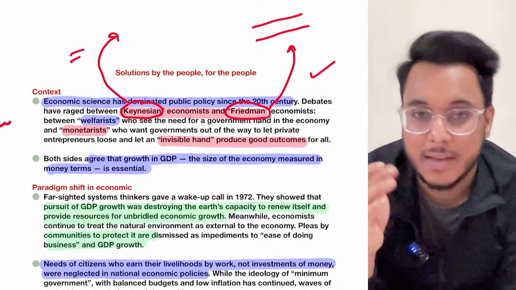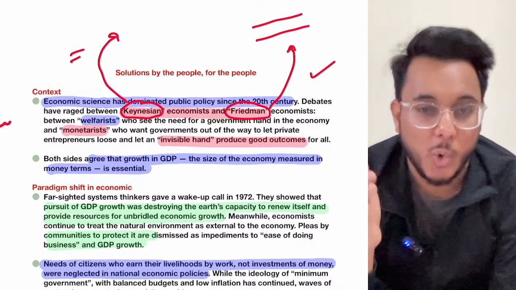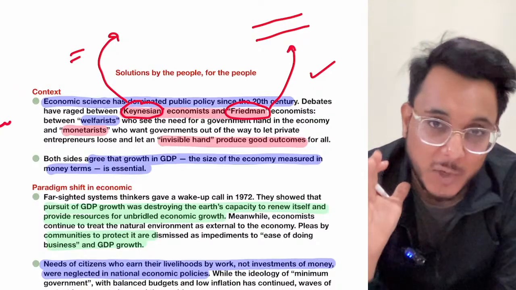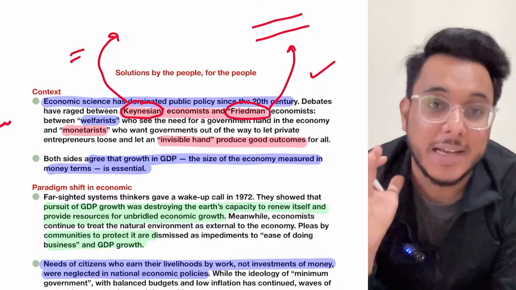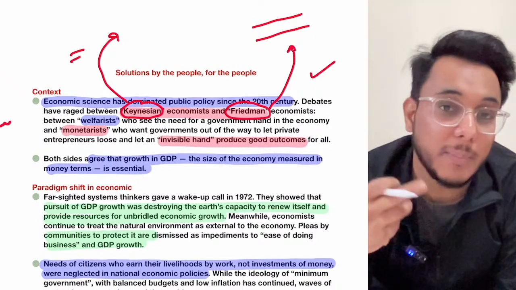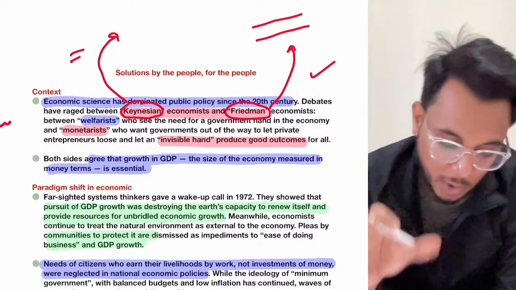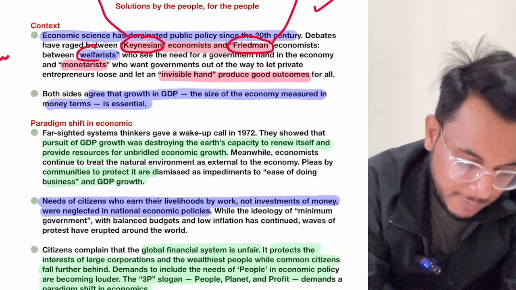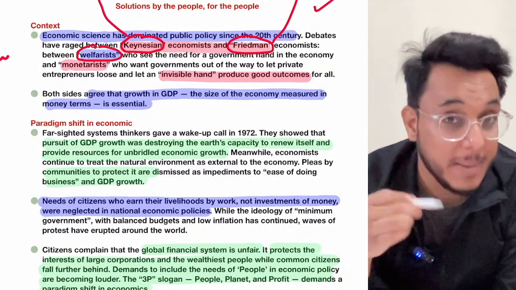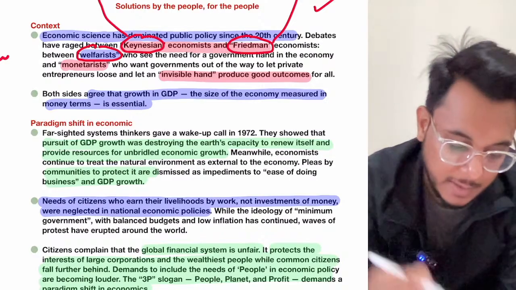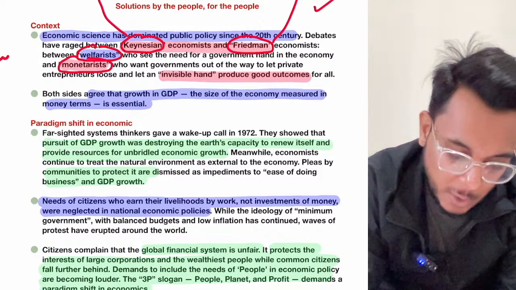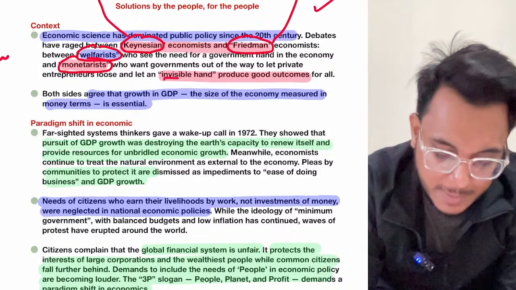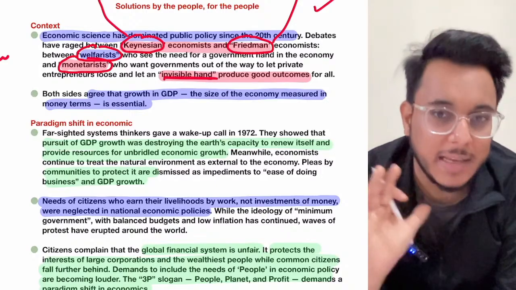However, Keynesian economics focuses on the idea that no, government cannot detach from the economy. Government needs to be present and carefully monitor the economy, because if government is not there, sometimes the economic forces might impact poor people more negatively. Is it clear or not? Keynesian economists are more or less called the welfarists, who say that the government has an important role to play in the economy and has to give welfare. And Friedman economists are more popularly known as the monetarists. Is it clear? Friedman economists say that government should not interfere. There is an invisible hand of the market that will automatically regulate things.